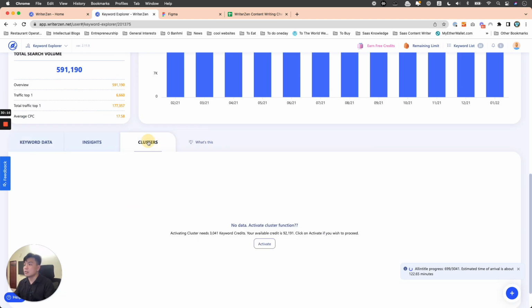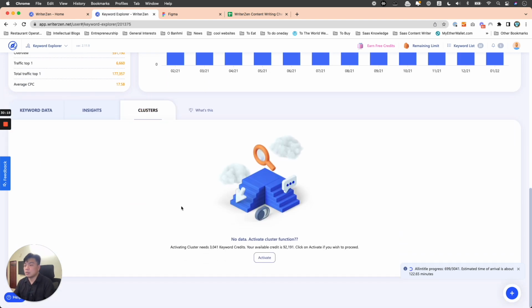The second is keyword cluster. Keyword cluster essentially is, like I shared with you, grouping keywords that have similar ranking probability together. Generally, if I did this before, it would take our team about 3 days and 5 personnel to do a list of 4,000 keywords. A lot of manual work. With this tool, just 1 click and maybe 30 minutes, and you'll be able to find all the different clusters.